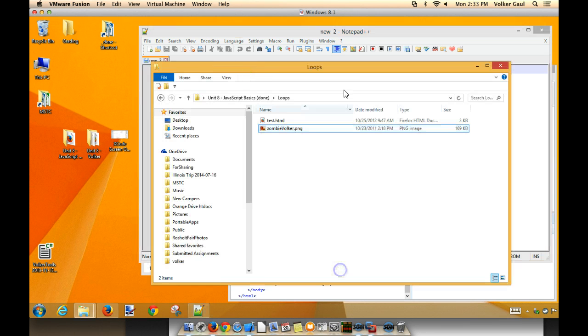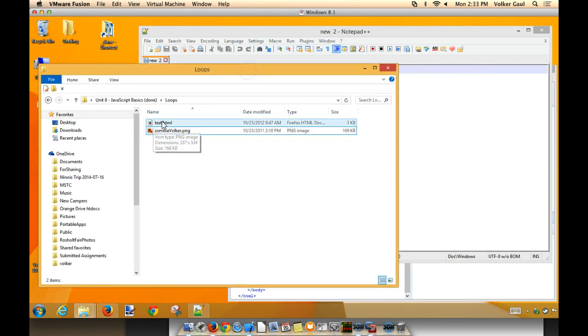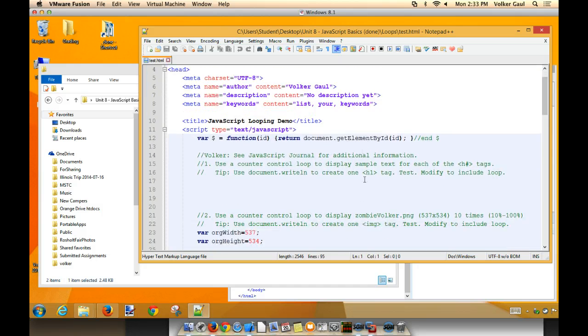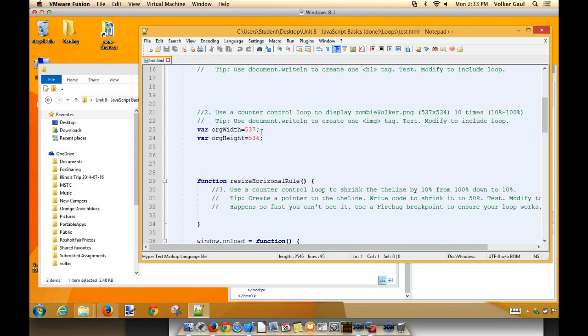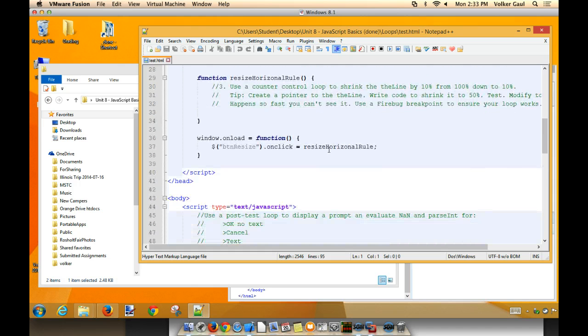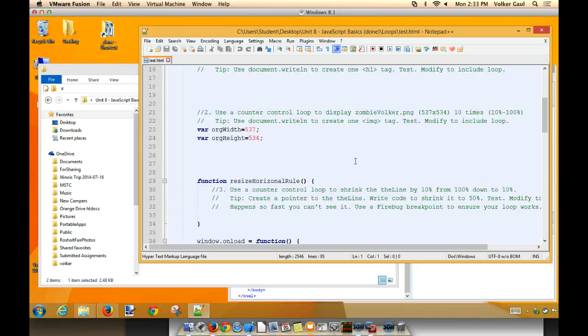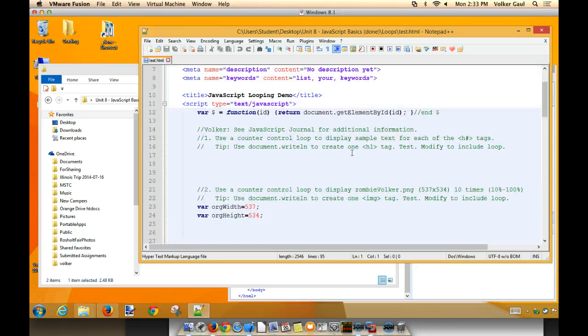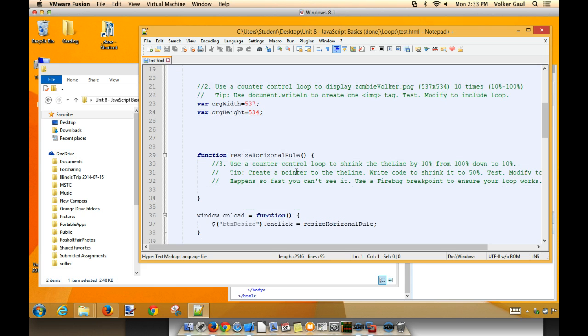Especially when they're lame. All right, so let's bring this test in here, see what it does. Okay, here's the original width of my image. And this is resize the horizontal rule on load. JavaScript return, use a counter to control the loop. This is my JavaScript, should be able to use a document write line, and the rest of it we'll leave for later.